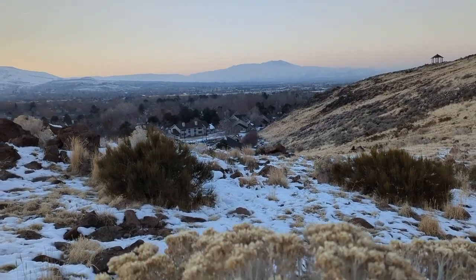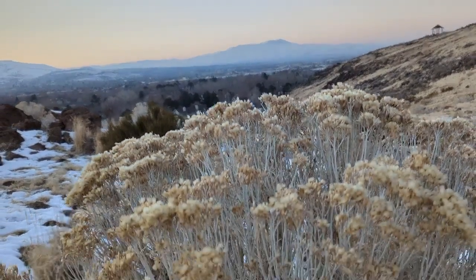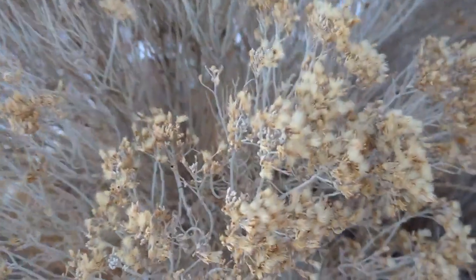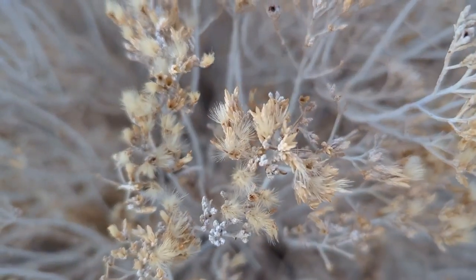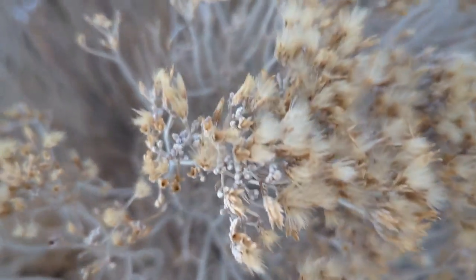It's great to be able to reach out and capture objects from afar, but what about what's right under our nose? With attention to detail, the colors, patterns, and textures of everyday objects can become art — you just have to be able to get close enough. The Pixel 7 does have a wide-angle close-up lens, but the magic of its macro capability is the processing ability to focus on something from as little as an inch away — about three centimeters.